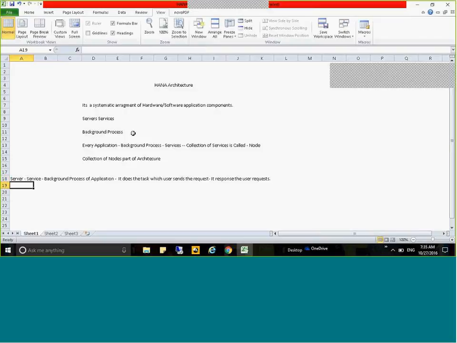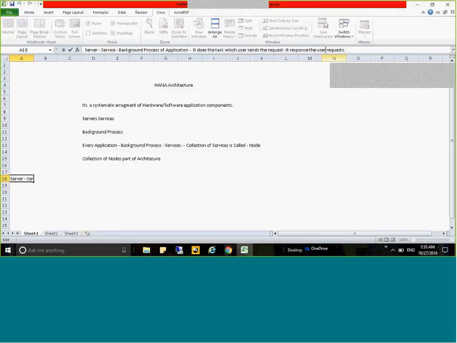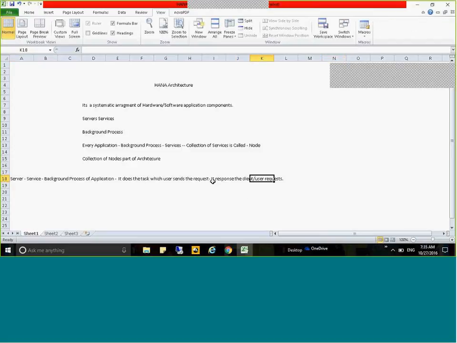It responds to the user request. When you say user, we refer here to the client. Technically, it's not the person, it is the client.